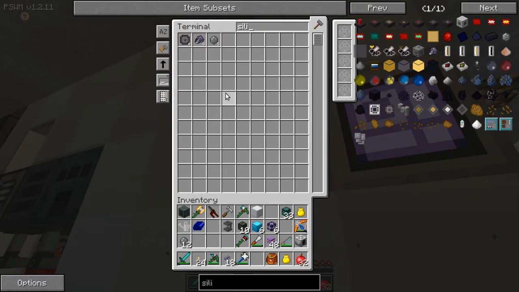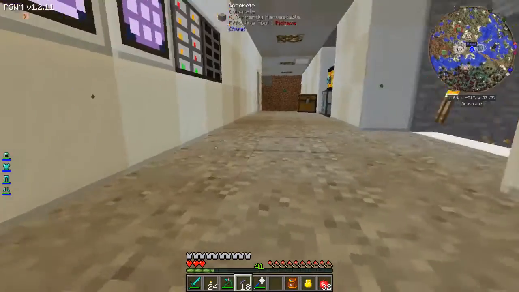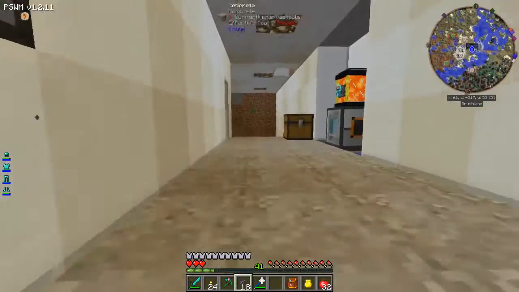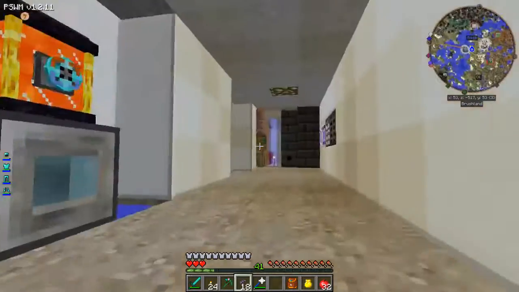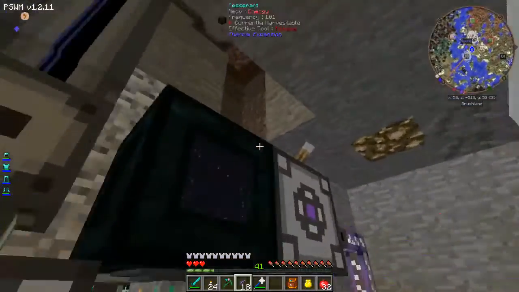One more. 5. Perfect. Okay, so that's going to work now. But we're still going to run into the problem with channels. And so what we're going to do today is work on getting an interface network set up. Now let me show you what I've got so far.